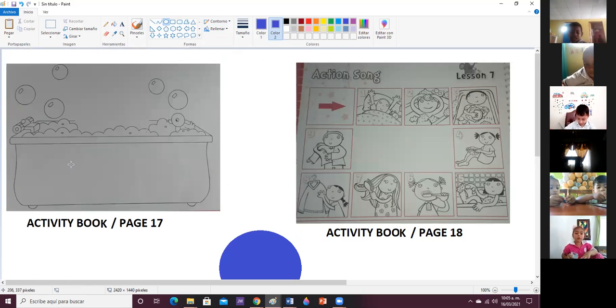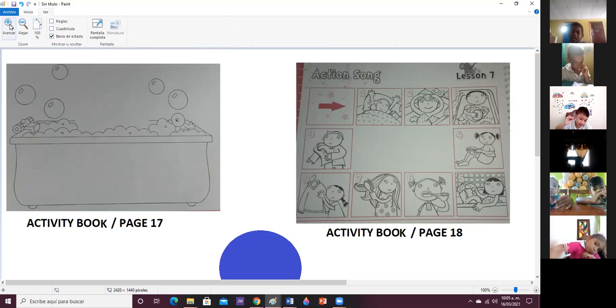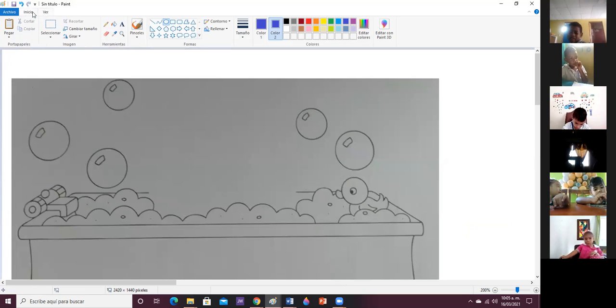Bien. Y ahora que reconocemos el blue, we're going to draw yourself taking a bath. Ahora se deben dibujar ustedes mismos tomando el baño. Así que todos a dibujarse. I'm going to draw myself. Esta soy yo que voy a tomar mi baño. I am not blue. I am black. It's good. Ok, esta soy yo.